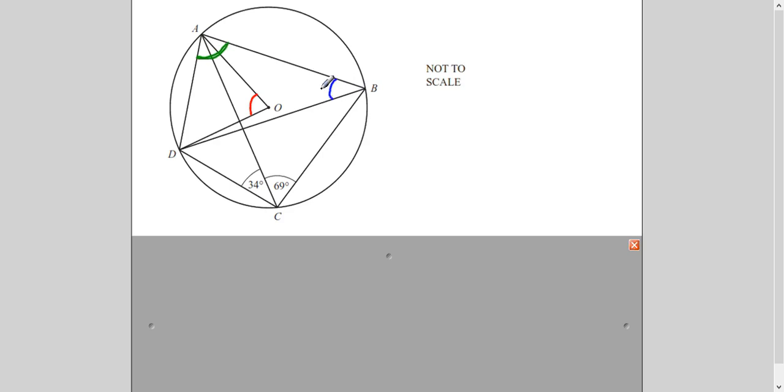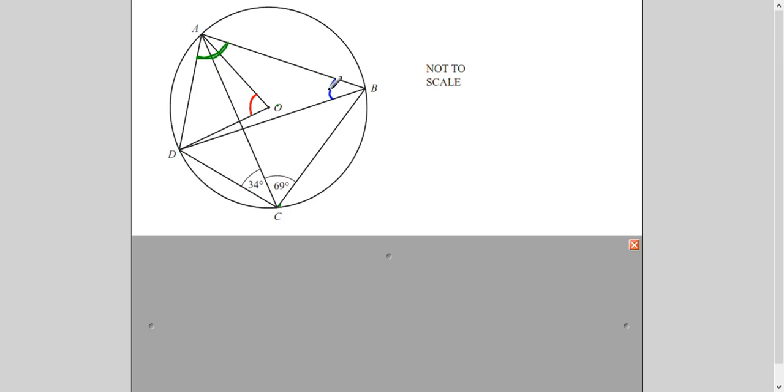It means this angle is equal to this angle. And the property is called angle in the same segment, right? Because the same chord is making two angles at the circumference at point C and at point B. Okay. Any other thing you see in this diagram? For example, this is the center of the circle. The chord AD is making an angle at the circumference, right? The same chord is making angle at the center and at the circumference.